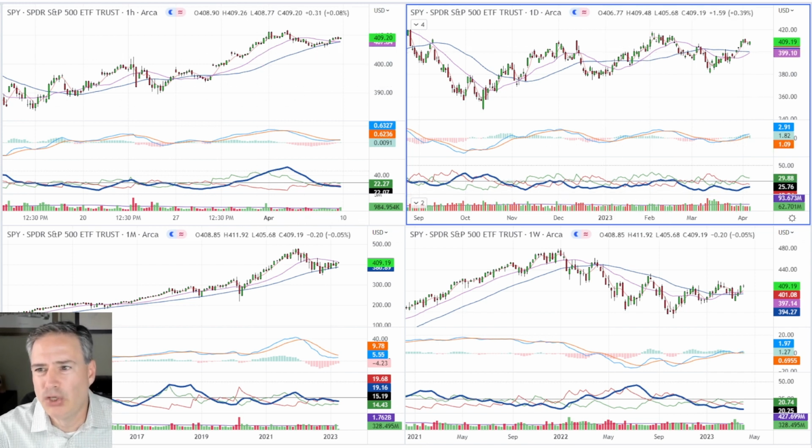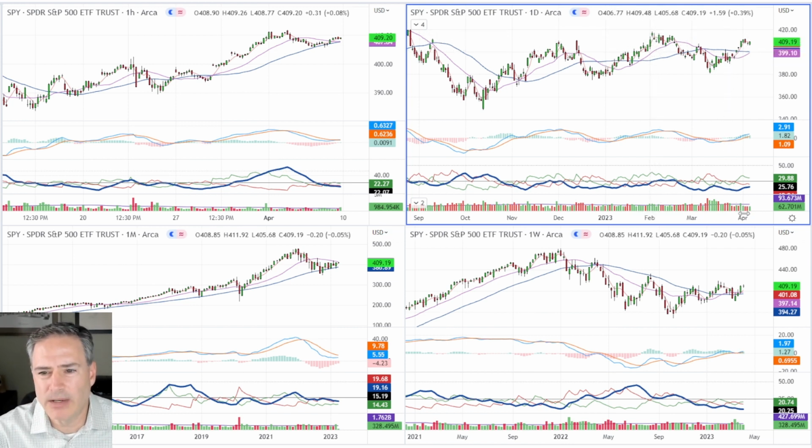All right. Now, the good news in the market, at least right now, is that the last peak here, this last run on the hourly, had a nice move to the upside on a MACD basis, and it's worked that off. And look at the strength of the ADX on the move to the upside, and we've worked that off. So both of these are overbought, oversold oscillators. We've worked that off without doing any damage, really. So I could see this maybe coming and doing one of these deals.